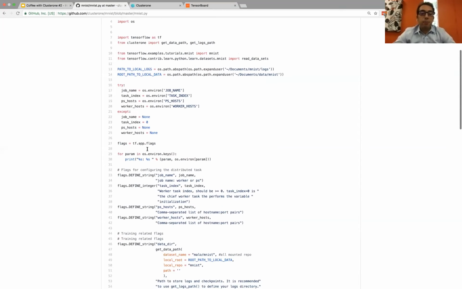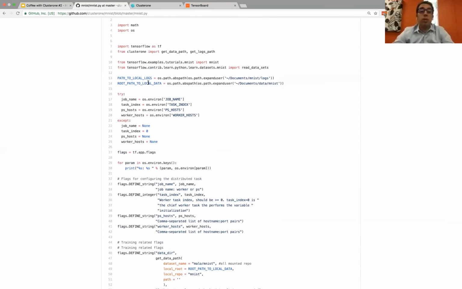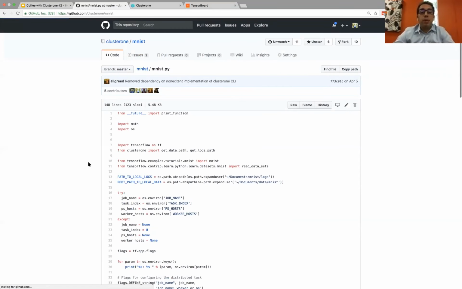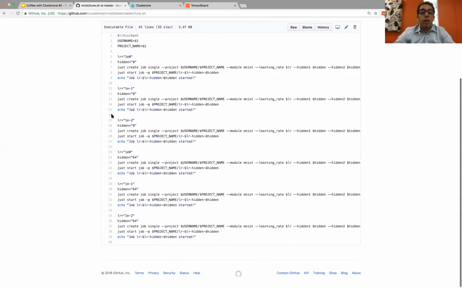And this is very basic code, so we can look at how to tune this. I built a basic script here, called tune.sh, which will spin up a few jobs that will run this model with different hyperparameters.